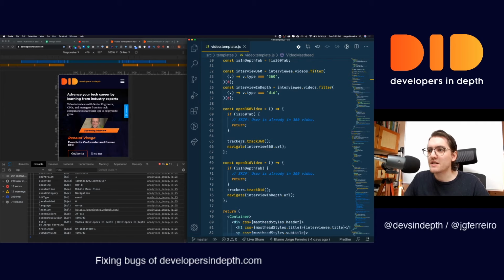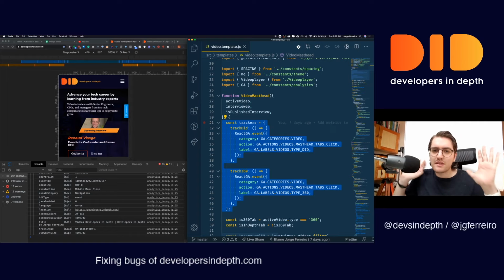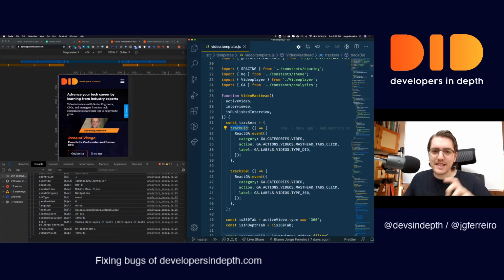That's a great question, Dani. So I'm going to show you this real example. This is just the way I set up this one, but basically I define this object called trackers for a certain page. Inside that, I'm calling this API method from the React Google Analytics library that is called event. I'm calling the event method, and here is where you define the name of the action, the category, as well as the label. Category and action are two required parameters from Google Analytics. The label as well as the value are optional.